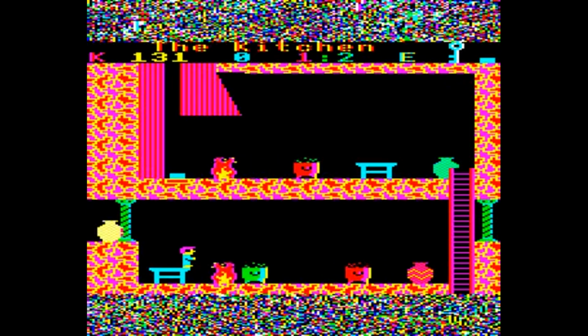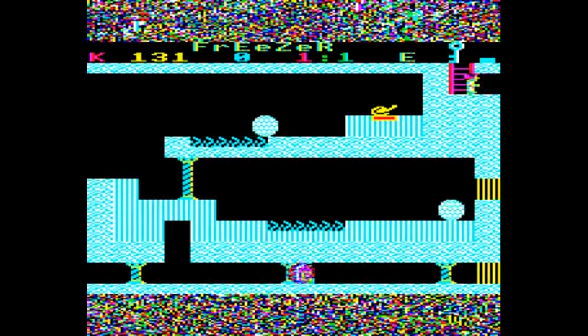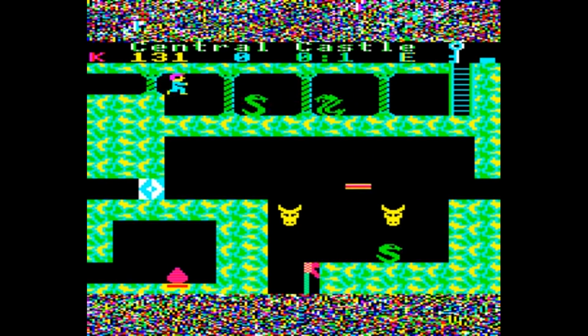What do you remember about this one? It's unique to the BBC and Electron, these types of platformers that you just did not get on the Spectrum when I was growing up. And you know why it is? I thought about it. When you play the Spectrum and you move from one screen to the next, if it's a flat screen game, you know you've moved on to the next screen.